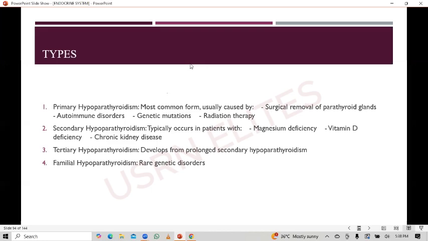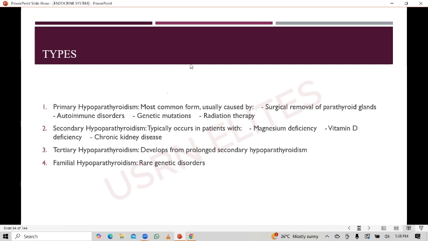You see how this condition behaves. And then magnesium deficiency. Let's take note, okay? Magnesium helps the parathyroid gland synthesize parathyroid hormone. So anytime there is low levels of magnesium, the synthesis of the parathyroid hormone will be low, and then we have what? Hypoparathyroidism.